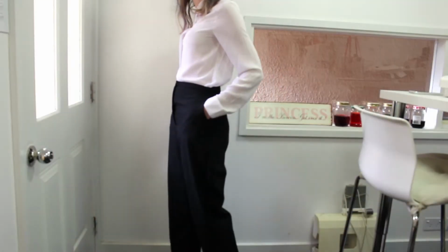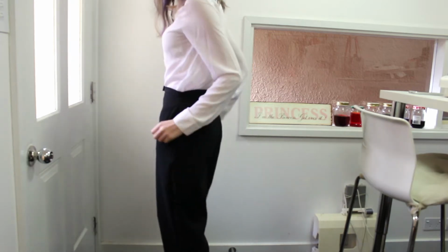The pants I also made with pockets because I hate pants without pockets. I like being able to have somewhere to put my phone and just anything else I'm carrying around, like a lip balm or something. So I made it with a pocket, so if you like that, you can keep that in there, but you can also sew them shut if you want, because they do kind of gape a little bit on the side depending on how they fit your body.